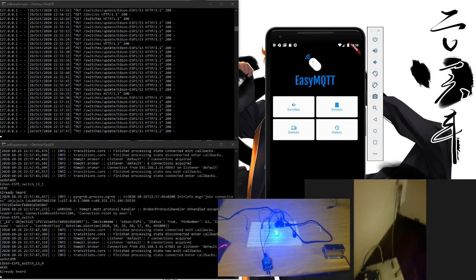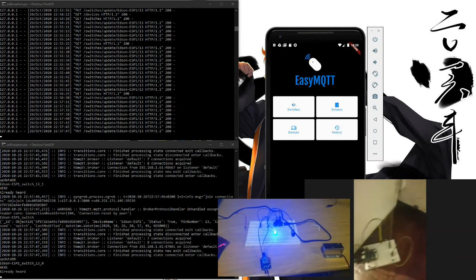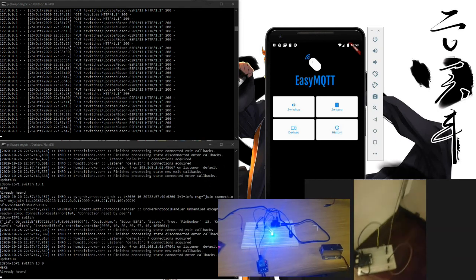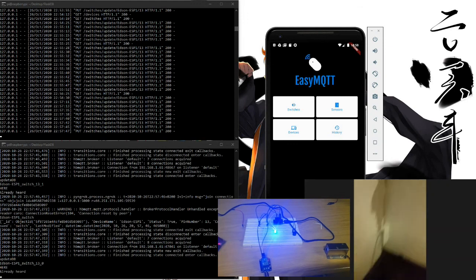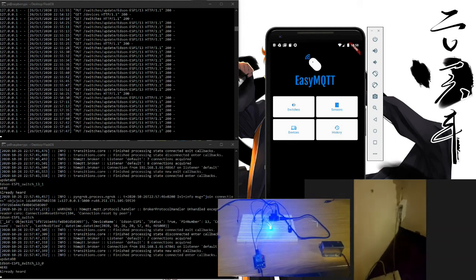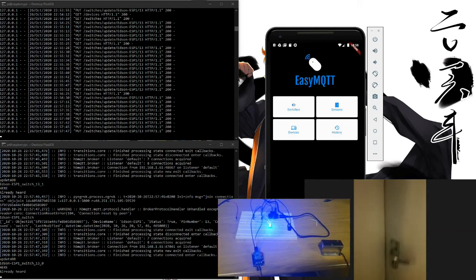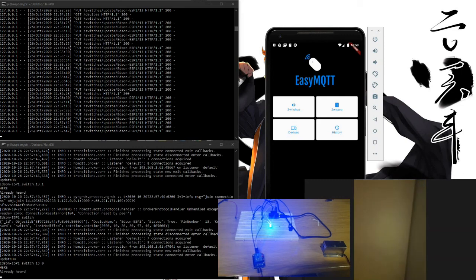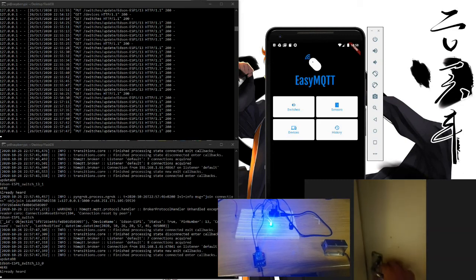So you've already seen his circuit. I've got my ESP set up to interface with his. So I've got my ESP attached to a magnetic door sensor. And when I open my door, it should send a message to his buzzer acting as an alarm to go off. Just fair warning, it may be a bit loud. 3, 2, 1, go.